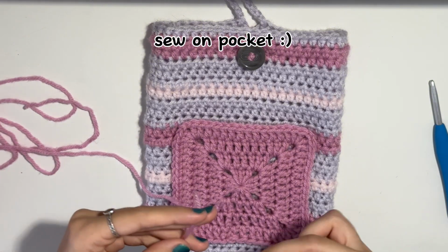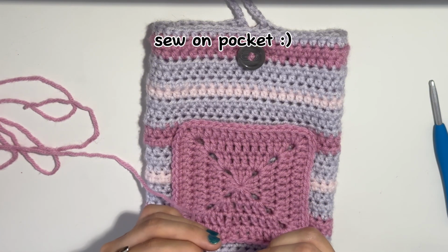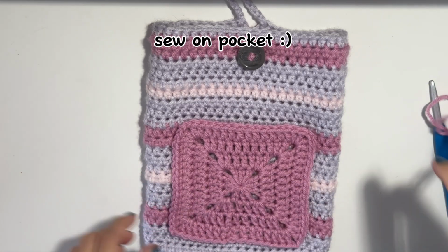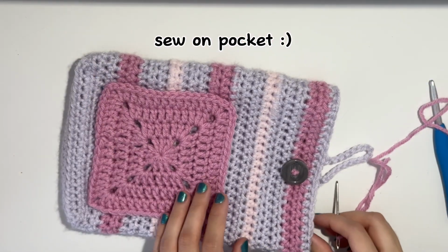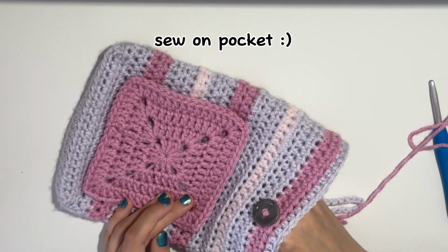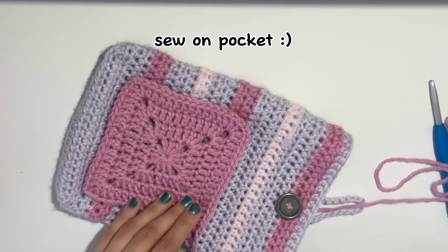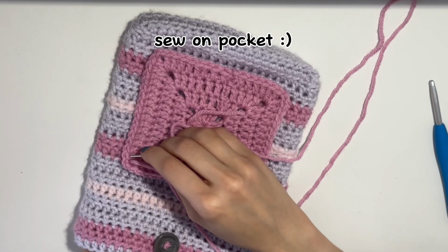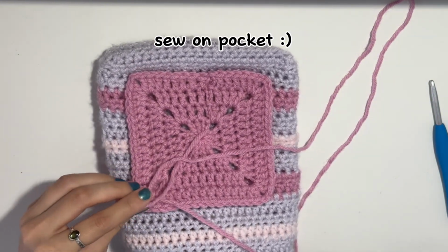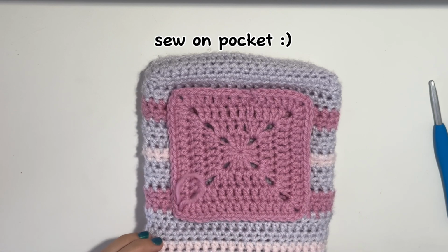Sewing on a pocket is also really easy. You're just going to cut a long piece of yarn, loop it onto your yarn needle, and then starting from the inside, you're going to sew along each side of the pocket except for the top. You're going to want to leave that open. And starting from the corner, you're just going to pull through and then go through each stitch, going back and forth between going in and then coming out, going in and coming out.